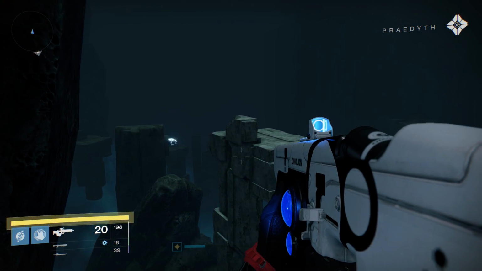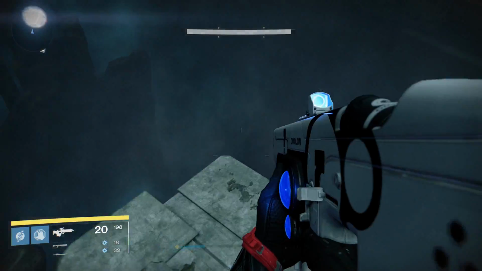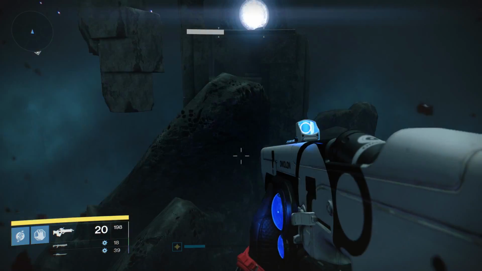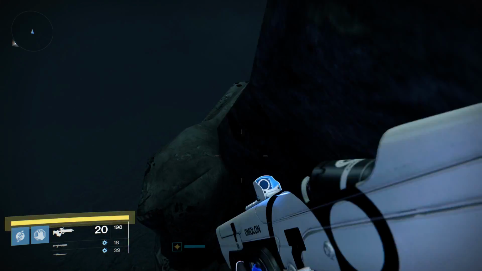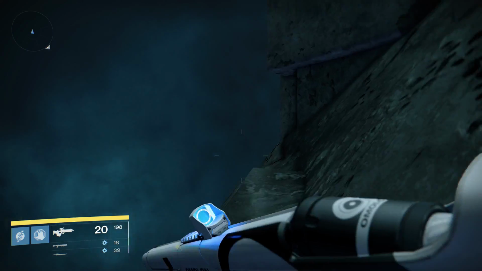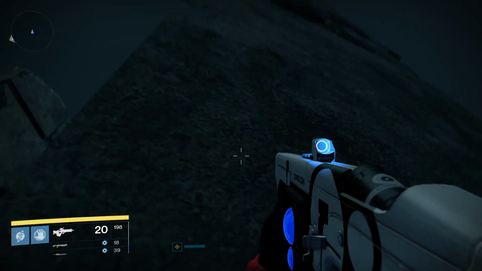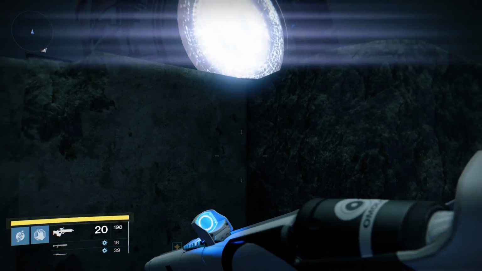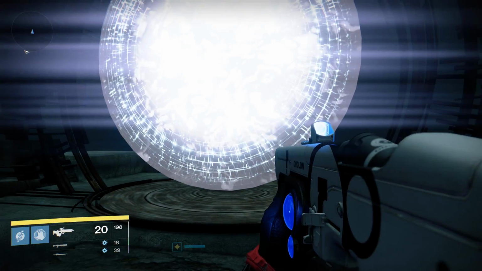When you do the jumping puzzle, head to the very end to where that portal is that opened. I'm clumsy, so I fell off the puzzle, but you can use the rocks in between in order to maneuver and continue forward. Once you made it to the portal, you can head through and get into the final boss fight.